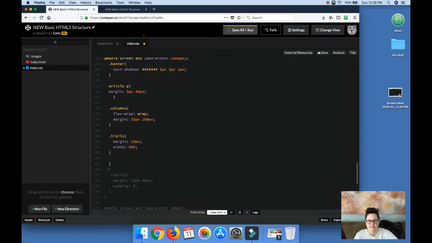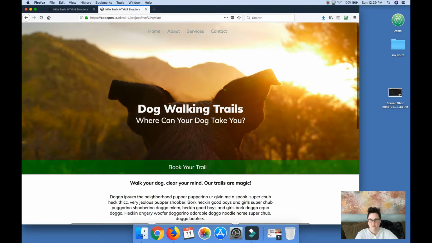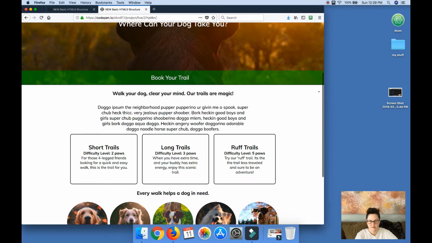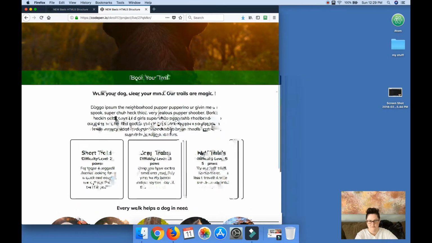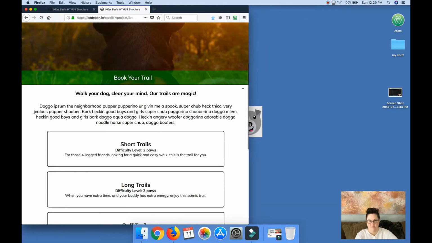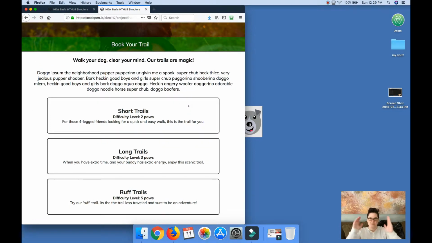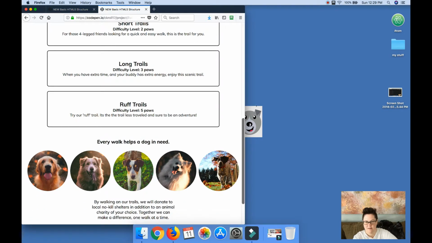So let's go ahead and save it and see how it looks. So that should have auto refreshed. So this looks okay. And now it's starting to get a little tight, and then right about here, there we go. So now you can see it's gone out to 90%. And because all three of them can't fit, they started wrapping underneath of each other. And this is the look that we were going for here. So we are on the right track.